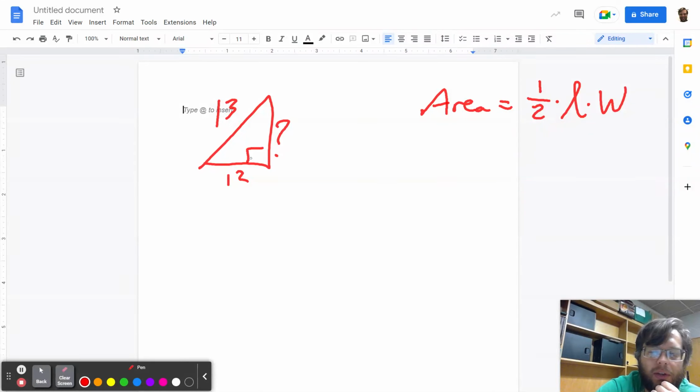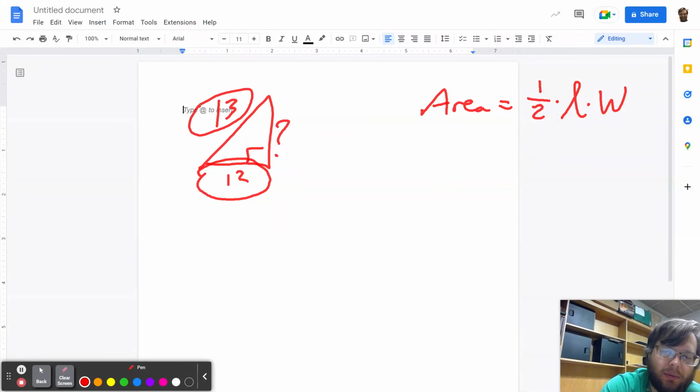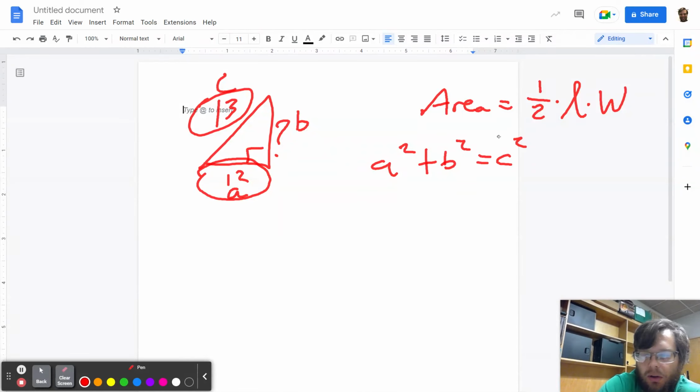So what I'm going to do is a squared plus b squared equals c squared. But I need to be careful. I need to think about these original measurements are not what they seem. These might be errors. So really I'm going to call this side A, and I'll call this side B, and I'll call this side C. Really, when I'm setting up a squared plus b squared equals c squared, I've got a small version and I've got a big version. So let's look at the A.